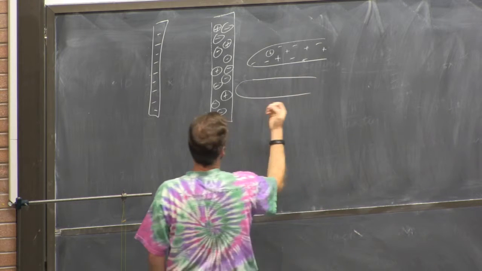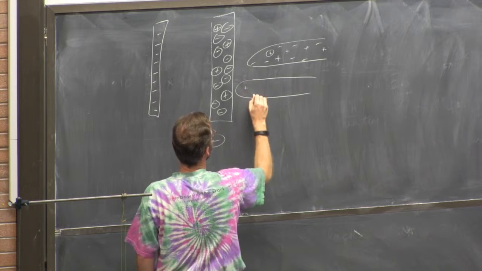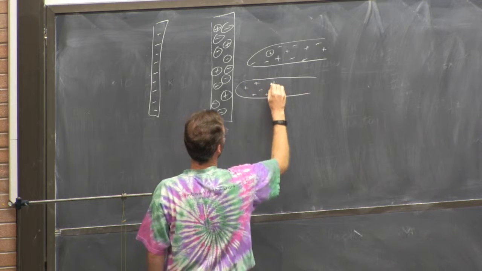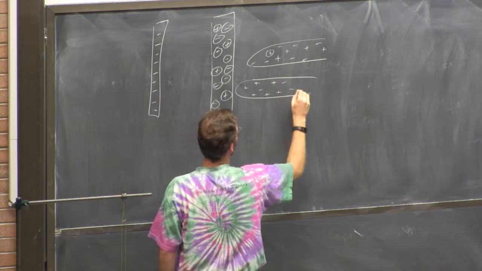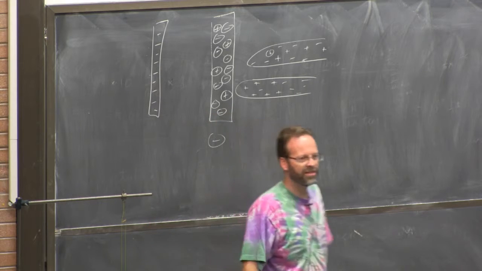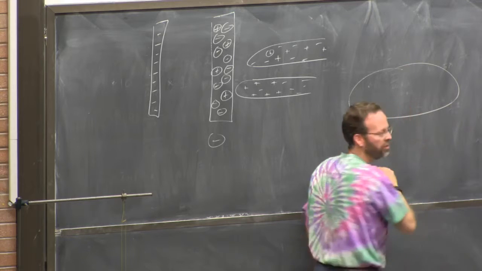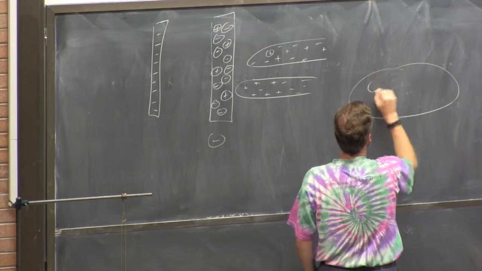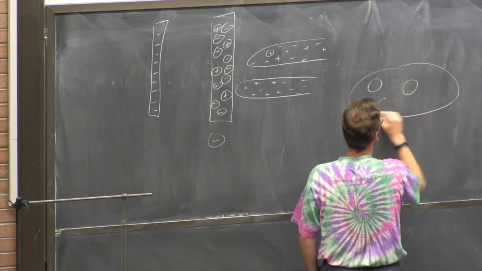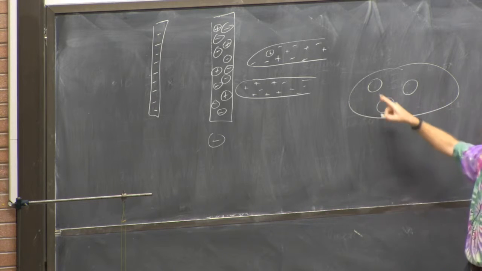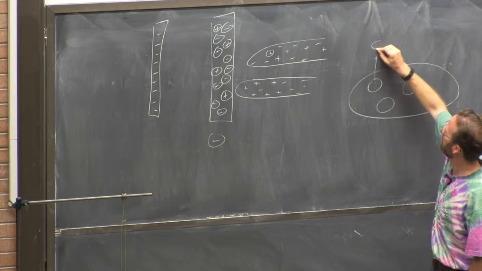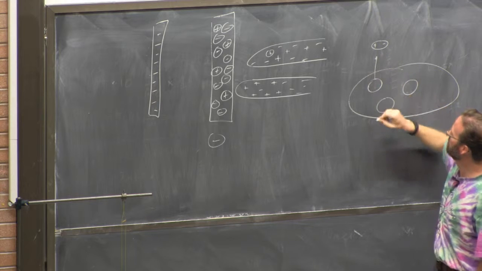That's right. This is an exaggeration, but the positives are going to be more on this side, and the negatives on that side. In reality, they're not free to move quite so much. It's like you have an atom here, and the atom kind of becomes elongated, where the plus is on this side and the minus on that side.